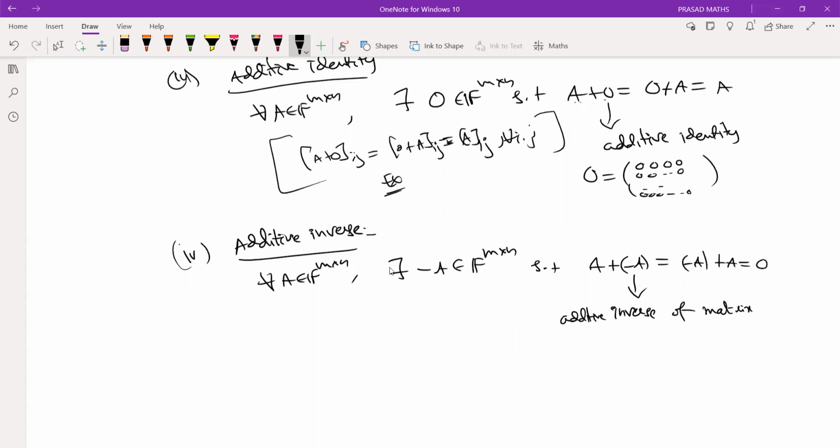See, it is not a social science. You need to fill the gaps. Whenever something is given as an exercise, you need to fill the gap. It is not a memory based subject where you mug up a property. I'm not criticizing the social subjects, but this is not like sociology, biology or zoology. You need to fill the gap: how we can get A plus 0 equals 0 plus A equals A.